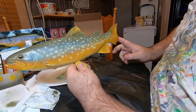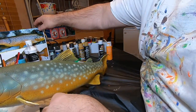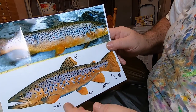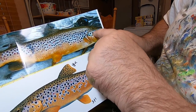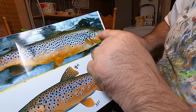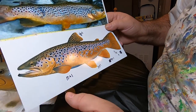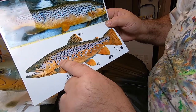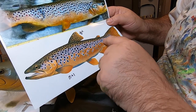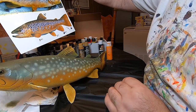It's got just enough blue there. I don't know if you can see it in this photo or not, but there's just a tiny bit of blue, and it just kind of fades down into the side here. But it's mostly behind the eye and cheek. So this is an actual painting that somebody did, but they've added it in also along to there, so that's what I'm doing on mine, and I like the way that looked.